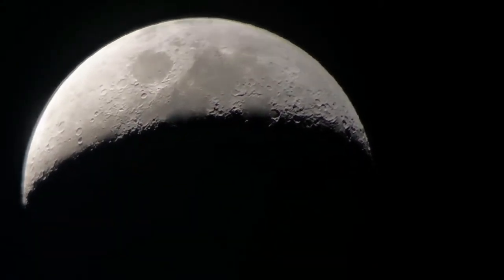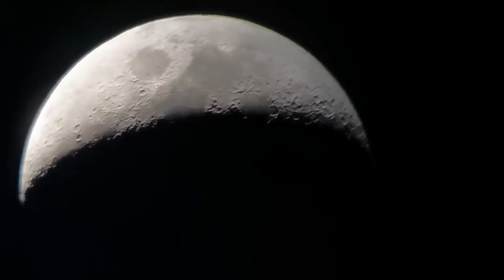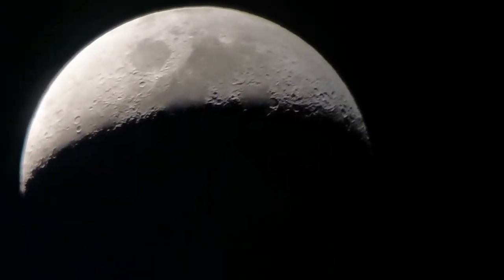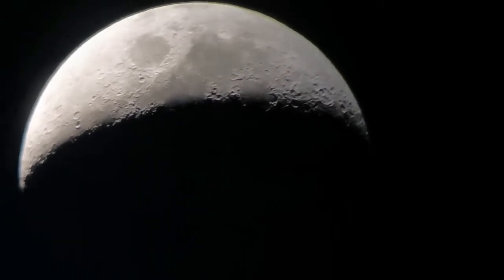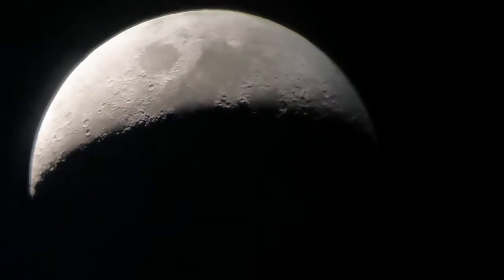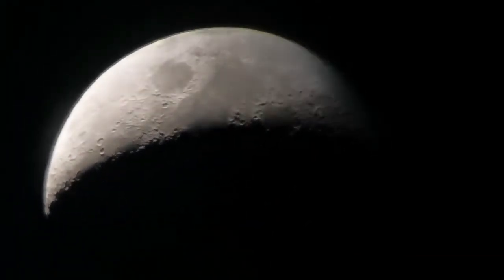The clarity depends on where the camera is focused, so there's nothing to do with the telescope or eyepiece. If I focus on the bright section, you will see more details. If I focus it on the terminator, you will see less detail in the bright section.